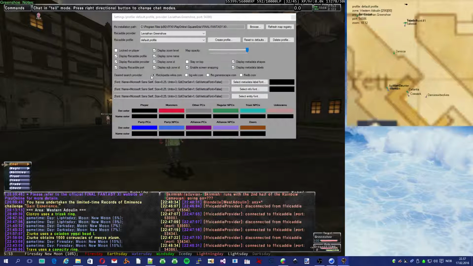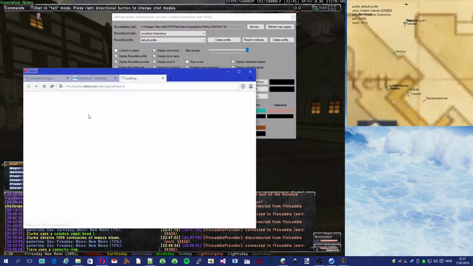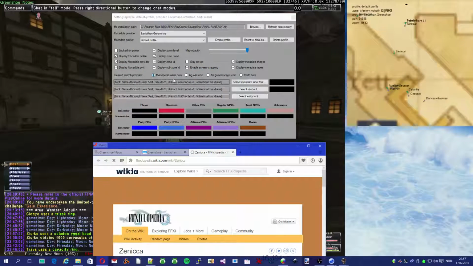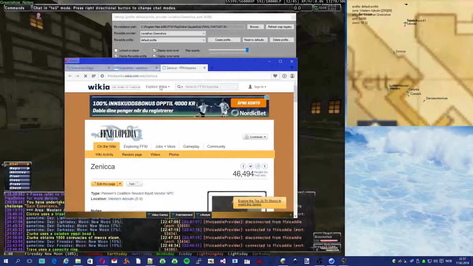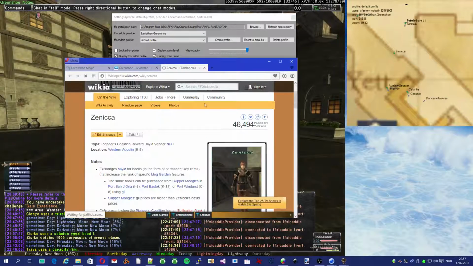So that's the search provider thing. Obviously on player characters it's always going to open the auction house site, but on NPCs it's going to use the provider you specified here and just look up that NPC.